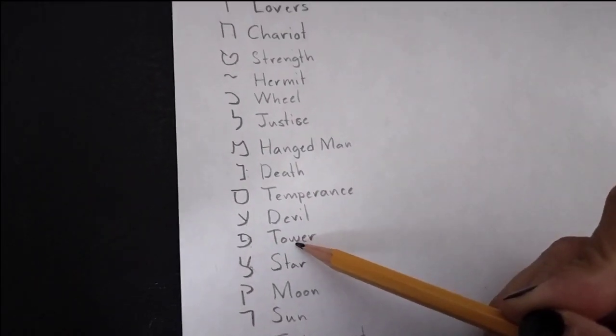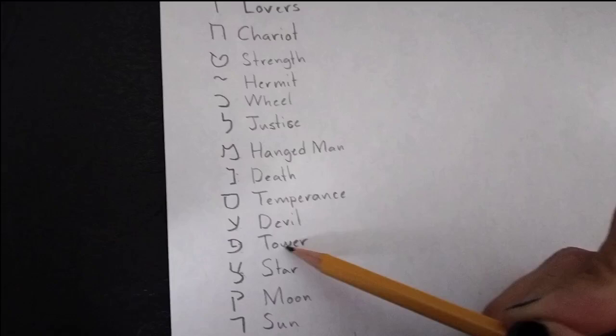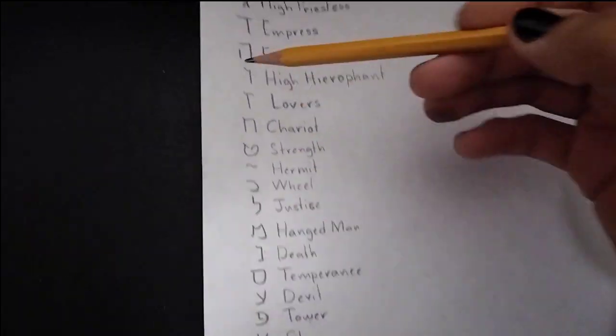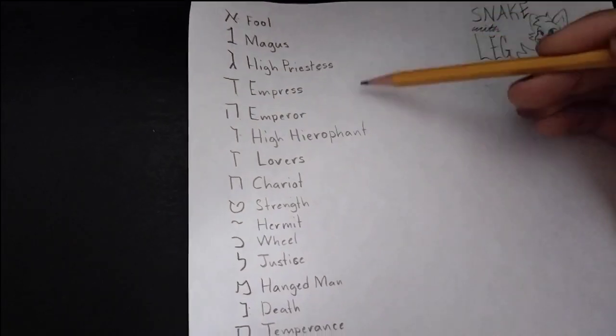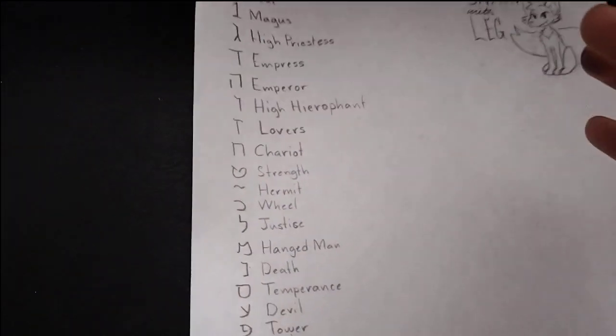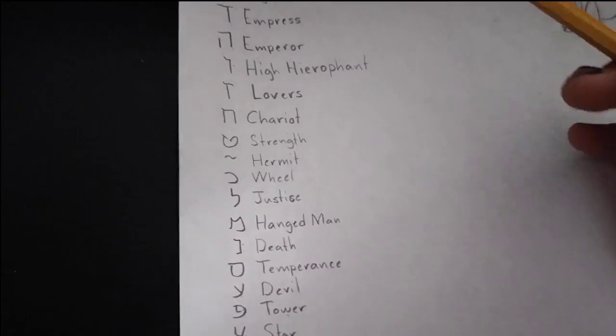And then we have the tower. And I'm assuming you know a little bit about the tarot cards. I'm trying to introduce you to the Hebrew letters, and then we're going to do some astrological and elemental correspondences. But I just want to point this out, though, because it's really beautiful, right?